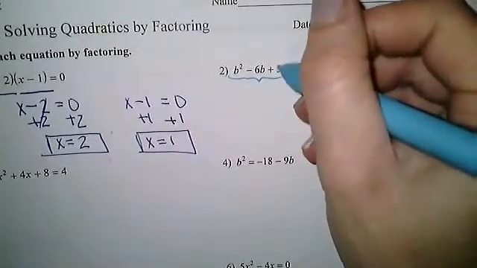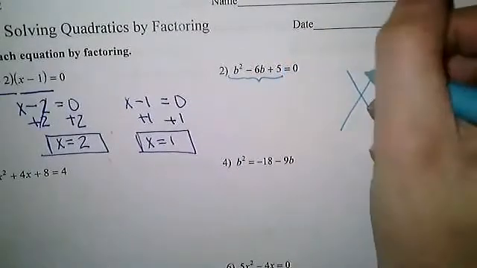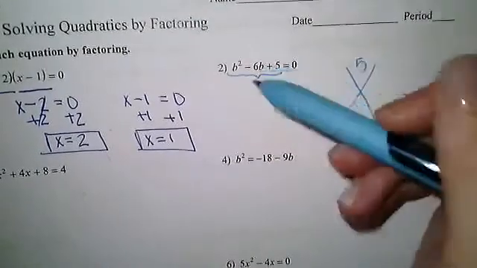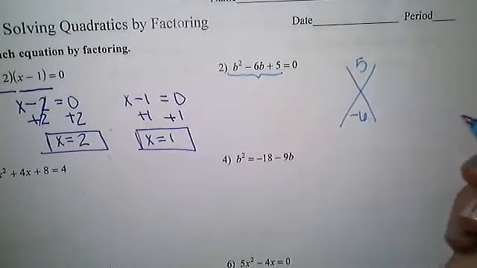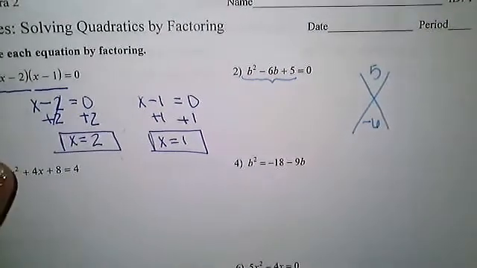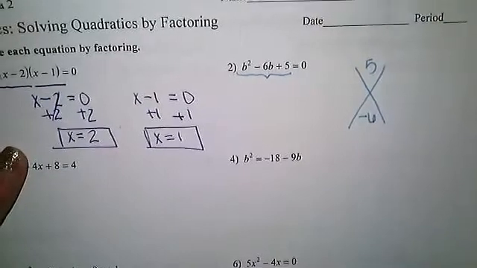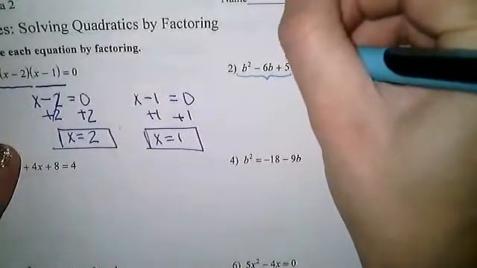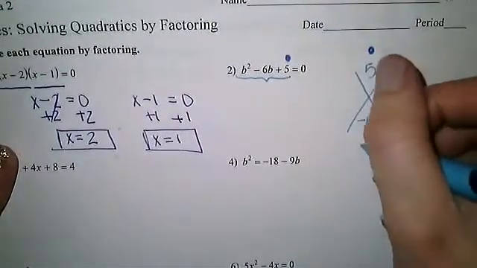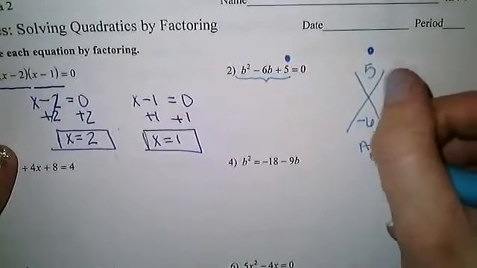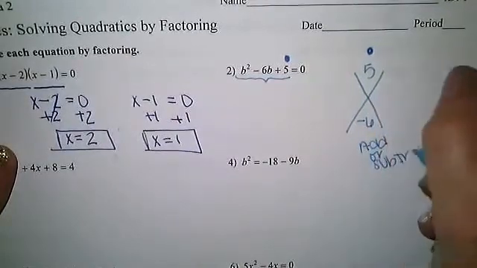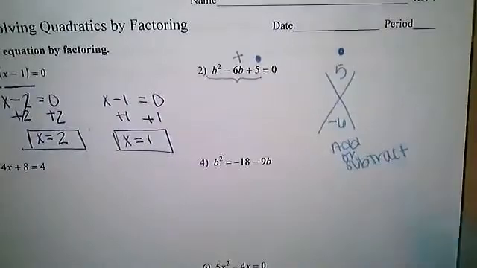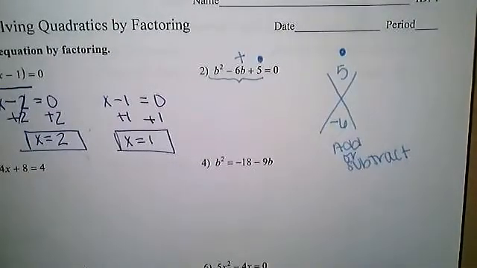The number at the back, that very last number that's by itself, will go on the top of the big X. The number in the middle will go on the bottom. And just remembering the big X is just a way to solve. So we're trying to find numbers that multiply to the top or the back number and add or subtract to the bottom number. Usually I just write a little plus in the middle. So you can use the big X as an organizational device if you like.